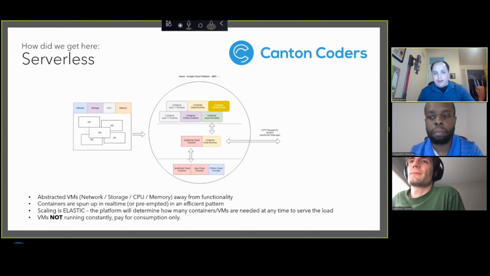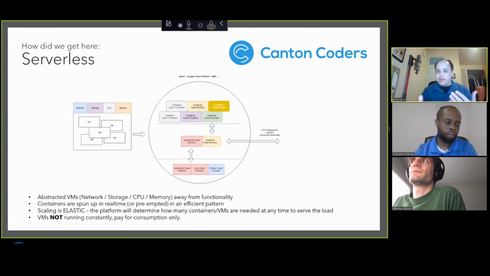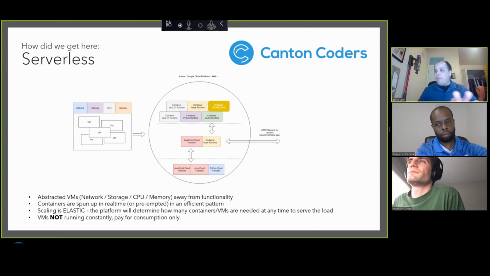No one's paying separately in serverless for the network, the storage, the CPU, the memory. You're paying for a function to be run when a request comes in, or whatever is triggering that, and there are multiple triggers. You're paying only for that function run. Granted, you're paying for all the other stuff too, but it's more of a service, more of a commodity. It's built into the function run cost, as opposed to having to pay for the max amount of network I'm going to need, or the max amount of memory that my load is going to need. So yeah, I think it's a fundamental switch. It's a great point for sure.